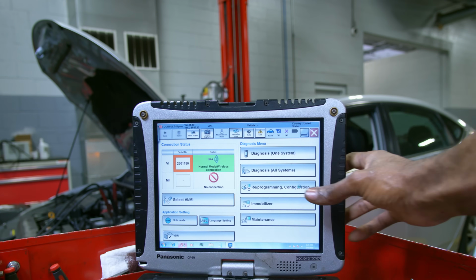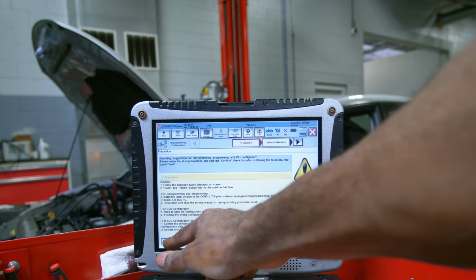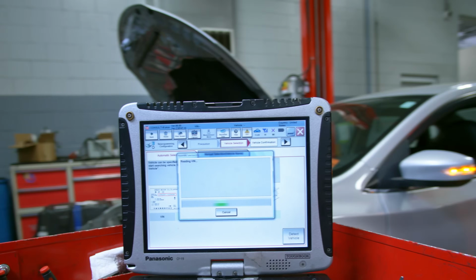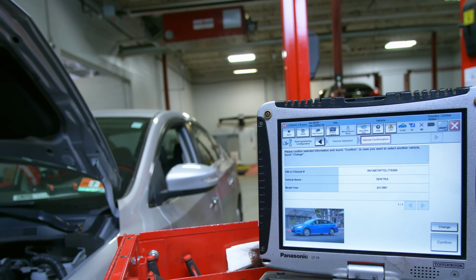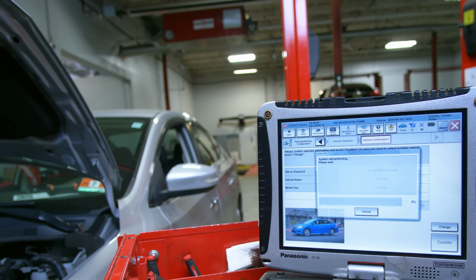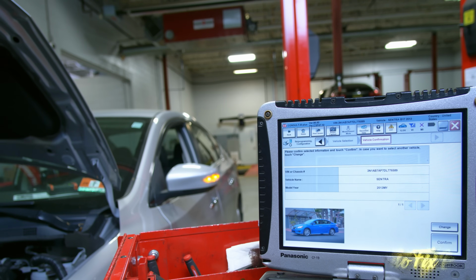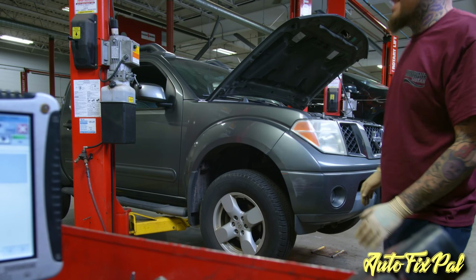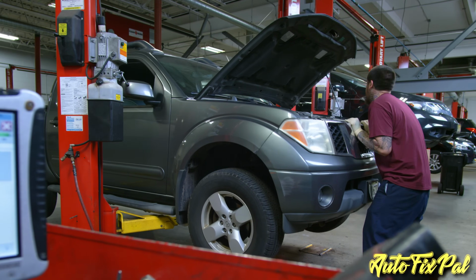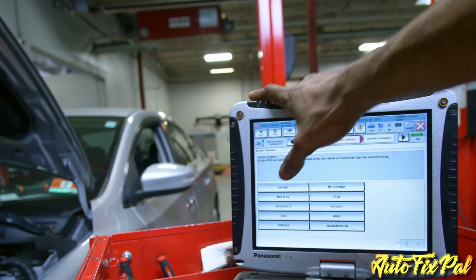So let's go into reprogramming. Yep. Confirm. It's our vehicle. So let's finish here.